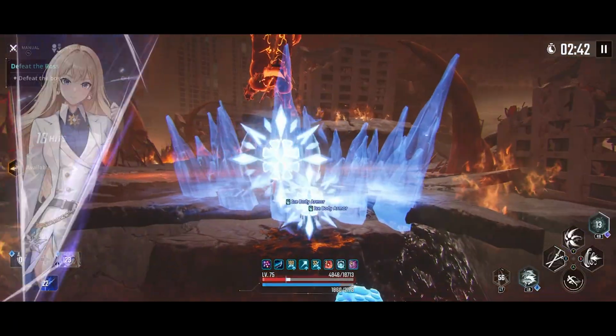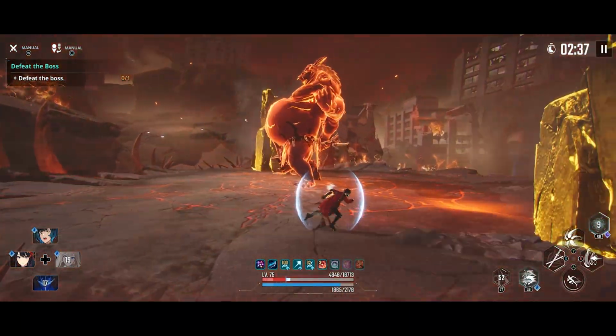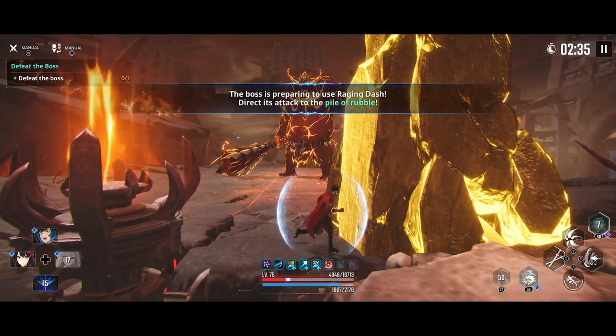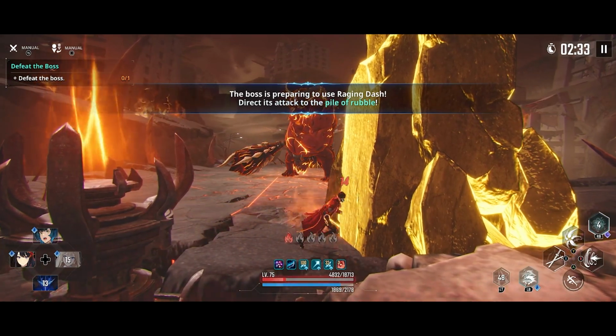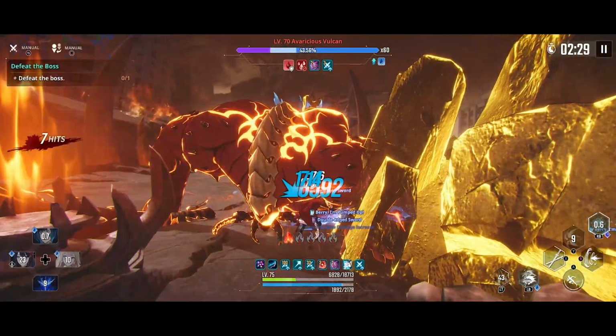And he'll jump to the middle, and you can hit him a little bit when he's in the middle, but it's not really worth it unless you really need to hit him. He'll summon these rocks, and he'll charge towards it. Just lead him into one of these glowing gold rocks. It'll stun him, and it'll give you another big DPS window.